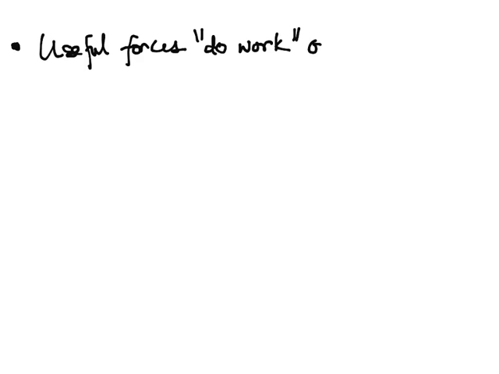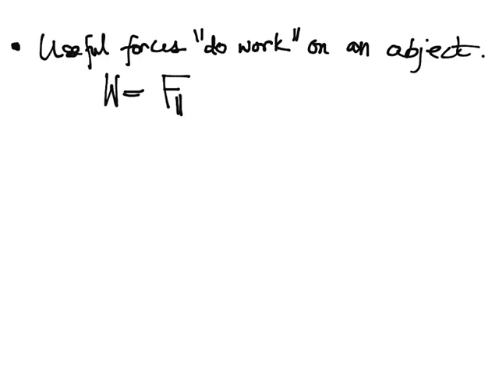They're intentional. Okay, and what we say is we say that useful forces do work on an object. And that's the technical term, is work. Okay, and the equation for work is that the amount of work done, the amount of energy added or taken away from an object, is equal to the size of the force that's parallel to the direction of movement times the change in distance. So we have F parallel times delta x.